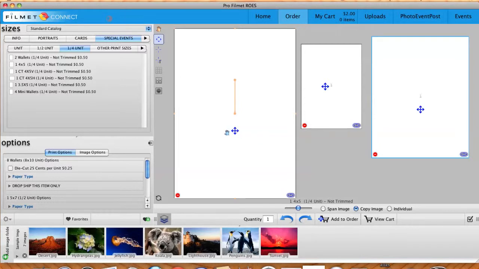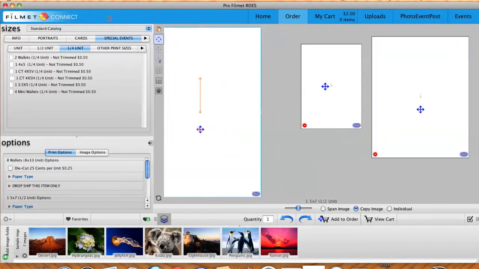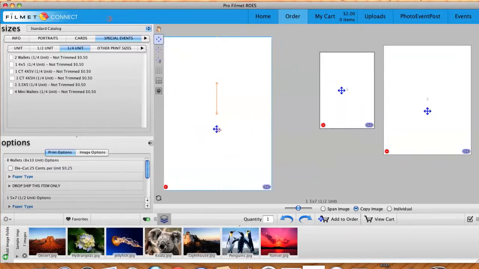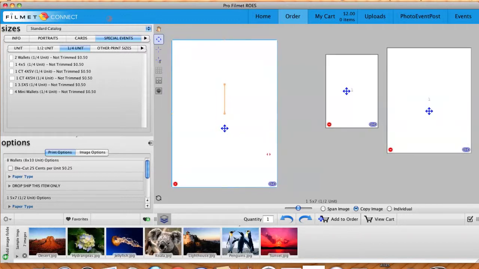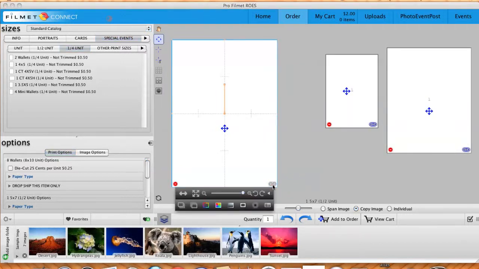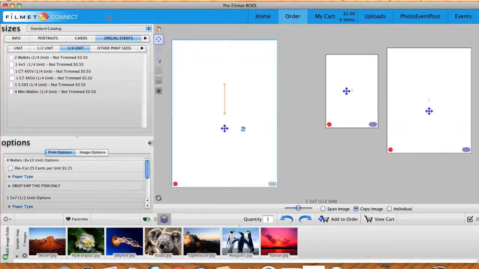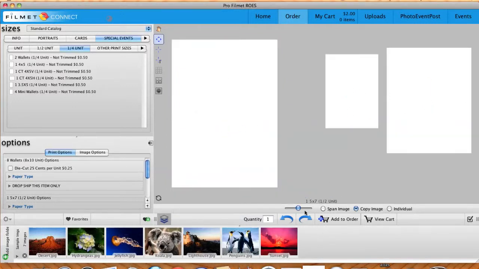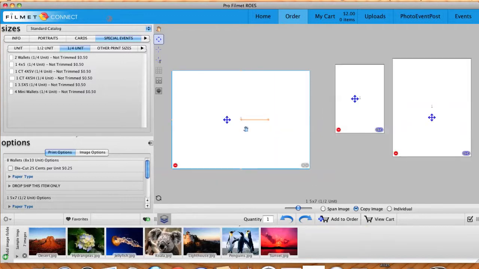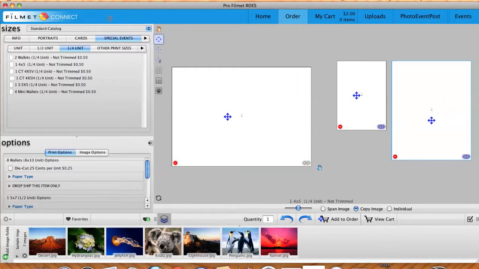So what I'm going to do is move this package over just a tiny bit, give it some space. I'm going to unlink it, so individual images, when I drag them in here, will come up correctly and they will link it together. And then I'm going to rotate this layout by clicking on this button down here at the very right corner. As you can see, this now rotates the layout. This is my second package.